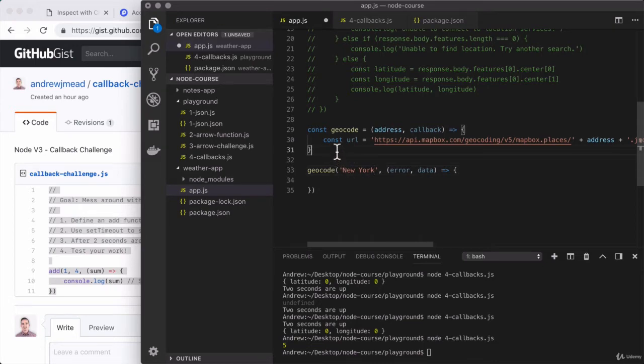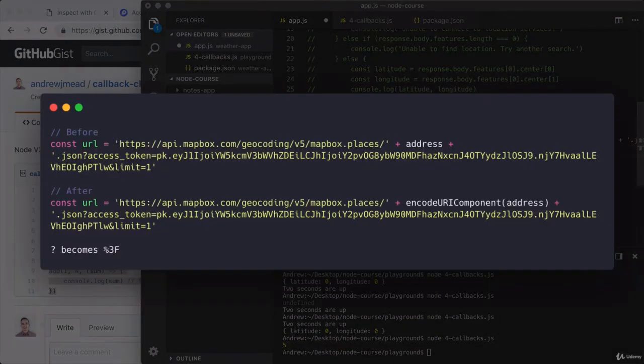This is Andrew from the future with a quick update to the line we just wrote. Right here, we have the before line. This is the line we just wrote together. We have the two parts of the URL, our two strings, and we concatenate the address right in between. Down below, under after, we have the exact same thing. The only difference is what we're adding in between.